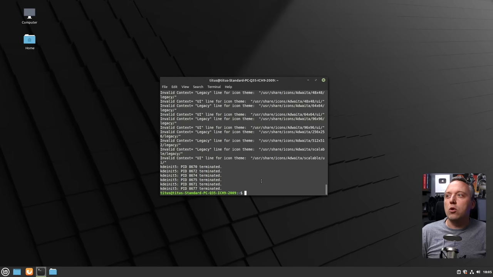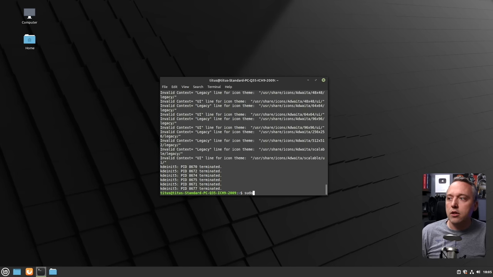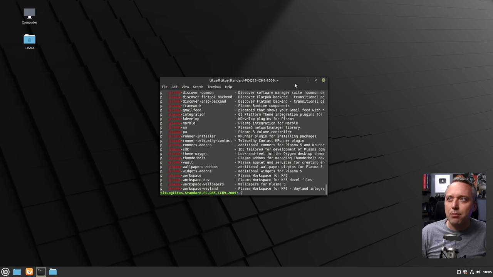To really get this looking properly, I think it's time to take that next step, which is to install KDE, which is a completely different desktop environment. This whole desktop suite with the system settings, the look and feel, all that is something called Cinnamon. Well, we can do KDE. Let's just do an apt search plasma. I think plasma-desktop is the minimal one.